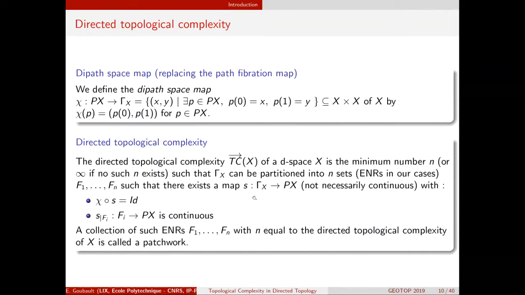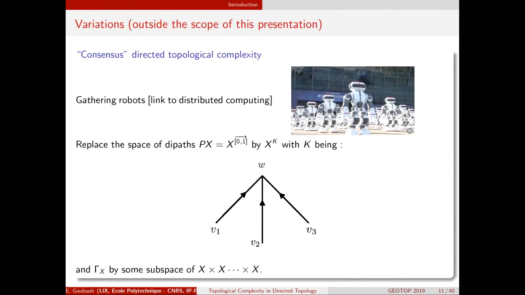And so such that I can find locally to each fi in that partition a continuous section into the directed path space. So of course this will solve my motion planning under constraint problem, because my constraints are encoded into that space of directed paths. Okay, so there are some generalizations you might want to study later on. I won't speak about them today.